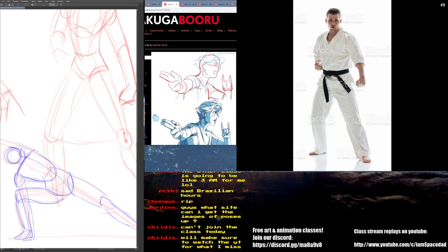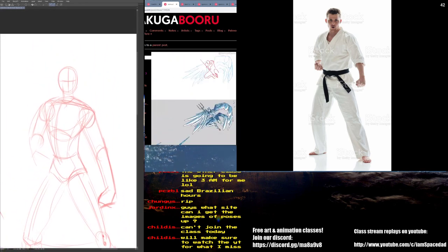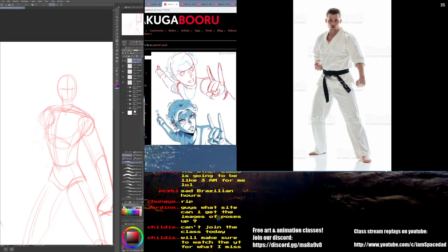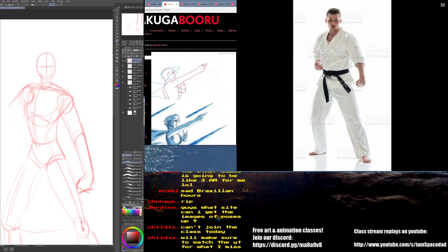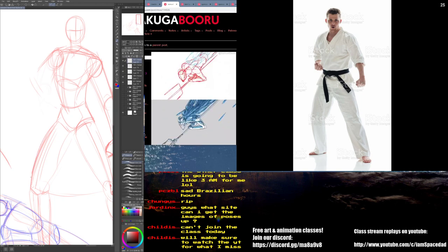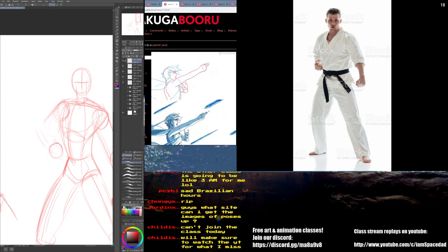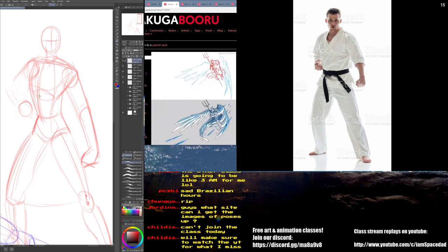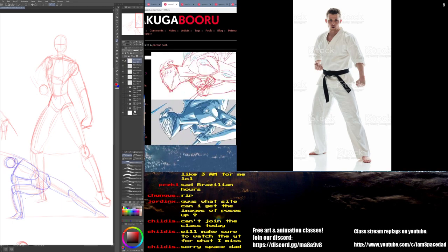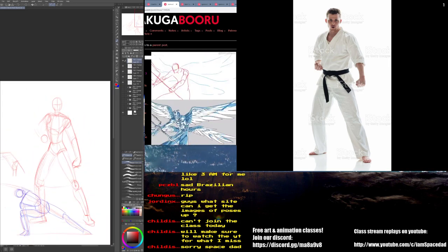So that leg is kind of leaning towards us a little bit. Bottom of the foot we got here. That back arm is really lame. Maybe I should try tucking it in a little bit more. Posture is looking a little lame too. I don't think I pushed the pose as much as I should have. I could have, but that's okay. I'm just getting warmed up, so this is my earliest attempt at playing with a character model, something kind of like what the D proportions are.